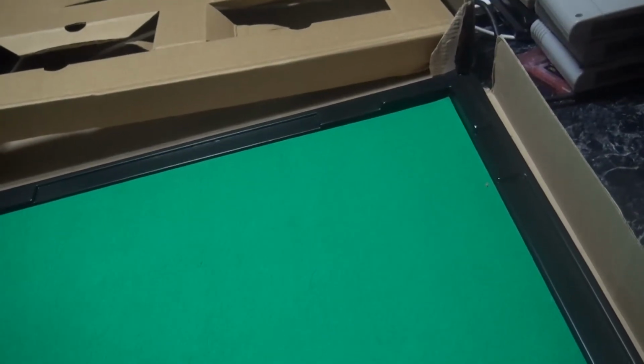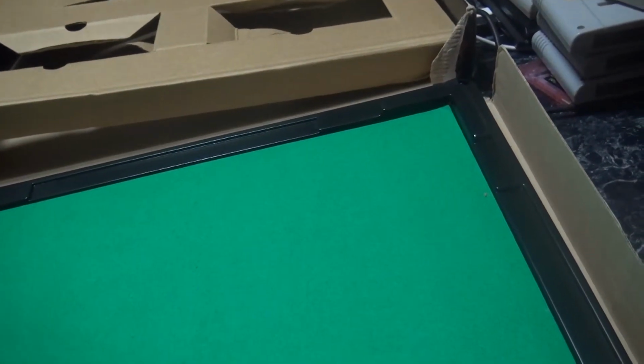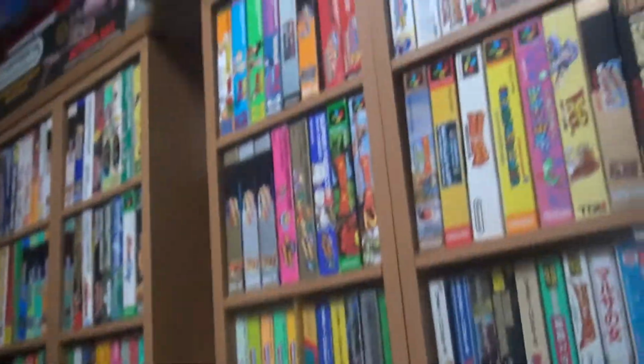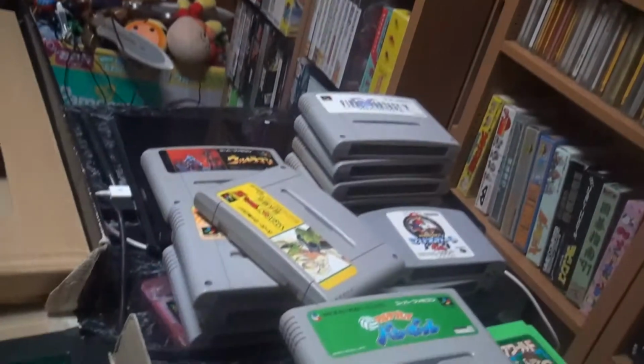Yeah, what will I have this on? If I don't put it in my eBay store, it'll be on Etsy probably. So take a look if you're interested in it. Let me know. I will definitely sell this. Definitely cool piece, but not my thing. I don't have a place to put it really. So it's not an actual Super Famicom game.